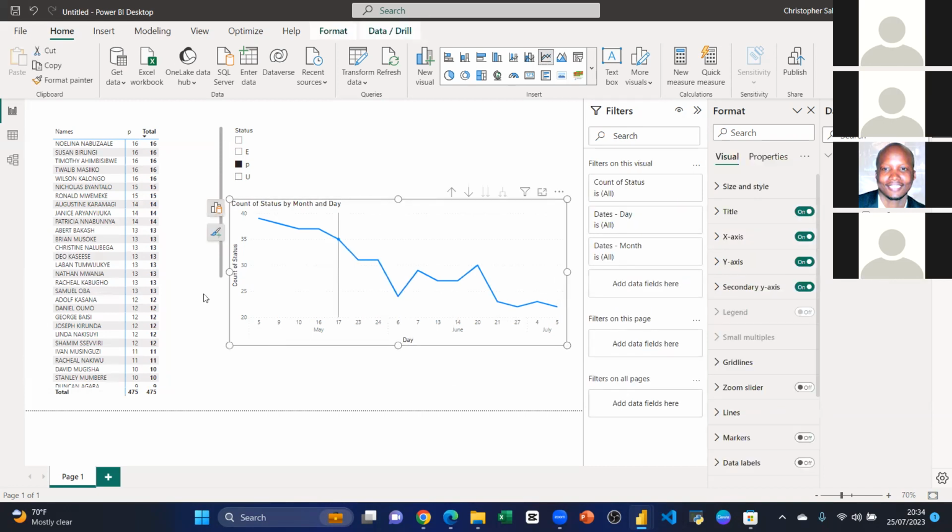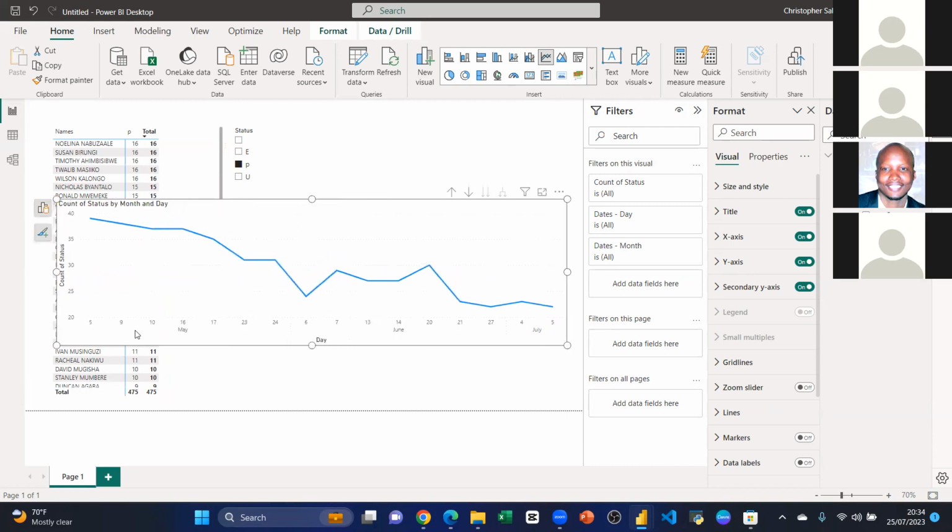Now, when you check this status, let's look at our trend. It's good that the data that has come in is essential to this call. You see, when we started Excel, in the first session we were 39. The number went dropping. When it reached around May 25th, the number dropped drastically. On this session we were 24 people. It came up again. The number has been dropping. Then here, I think that's when we started Power BI. The number dropped more, and you see the trend. At the moment, we are having 22 people on every call.